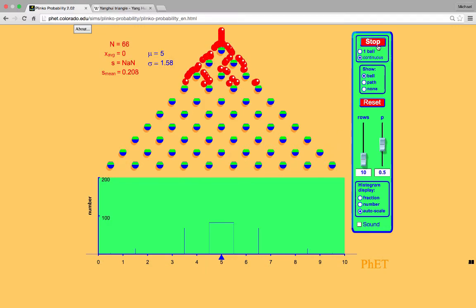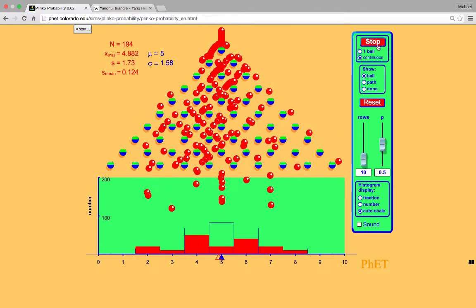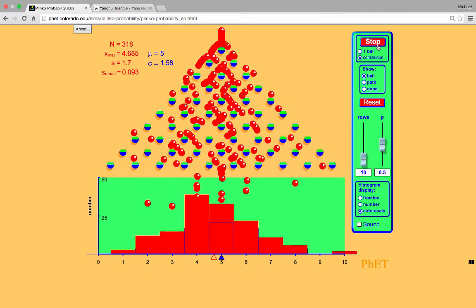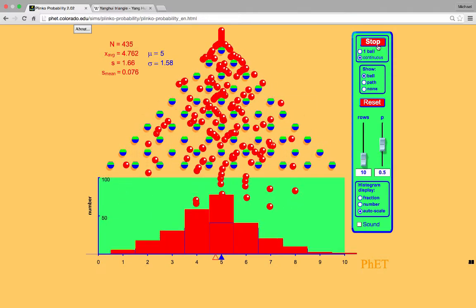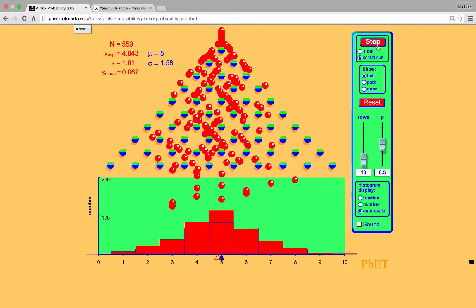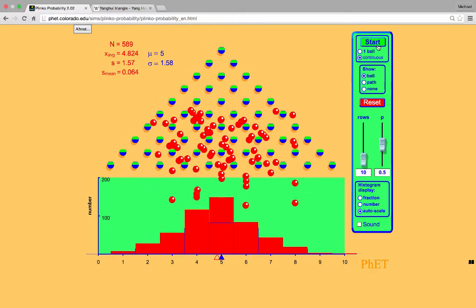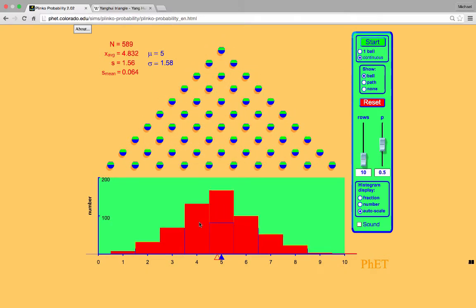In practice, we may get something that doesn't look exactly like that, but in the long run, it should get closer and closer. So isn't that fantastically hypnotic? We can run this for a little while and see how the results accumulate. Sure enough, they are roughly in the proportions that we would expect, but not exactly. If we kept doing this long enough, the relative heights of these rectangles in red that reflect the actual results of running the experiment would come to match the relative heights in this histogram.